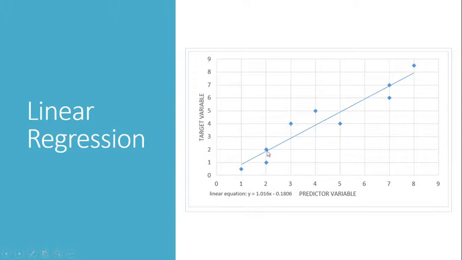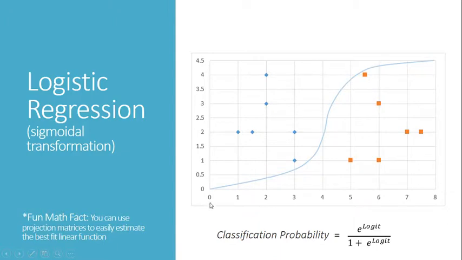And linear regression finds the equation that gives a best fit line, and it minimizes the error of data points from that line. So basically you're using predictor variables to predict a value on a continuous spectrum of numerical data. Logistic regression is very similar in that you use predictor variables, you find a linear equation with coefficients belonging to each predictor variable, you've got your intercept, but the output isn't a quantitatively continuous value. Rather, the output of the linear regression, we call it the logit in this case, is applied to this function, and what results is an estimated probability.